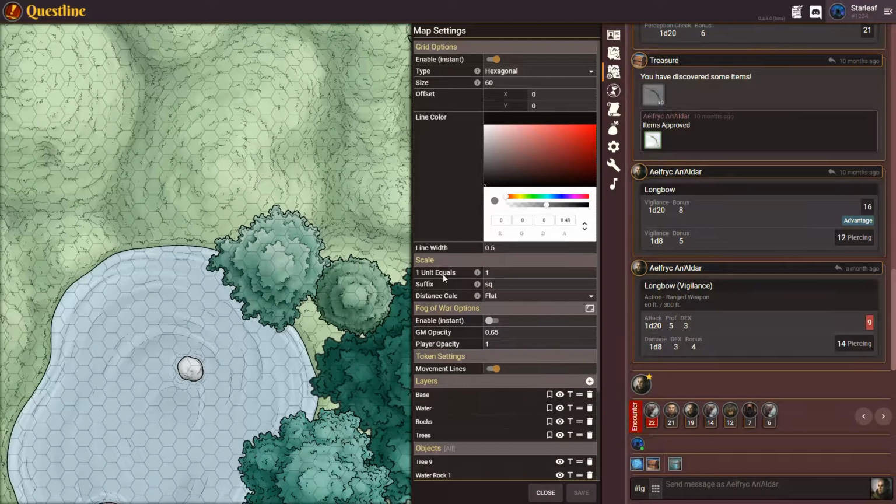And similarly to before, the units are the same. If you decide to say 1 unit is 1 square, which is not correct for hexes, maybe it's more like 1 meter. And so we'll just put an M there to measure the distance, and I'll hit save on that.